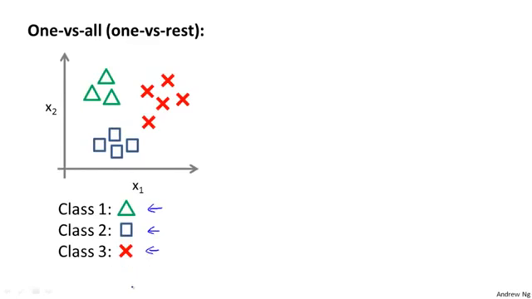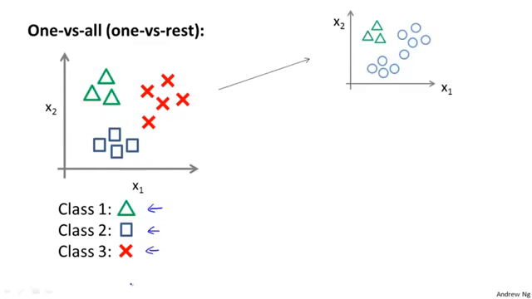What we're going to do is take our training set and turn this into three separate binary classification problems. So let's start with class 1, which is a triangle. We're going to essentially create a new sort of fake training set, where classes 2 and 3 get assigned to the negative class, and class 1 gets assigned to the positive class.